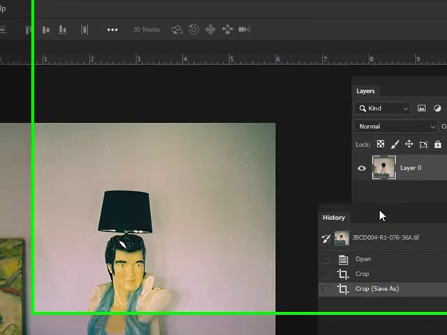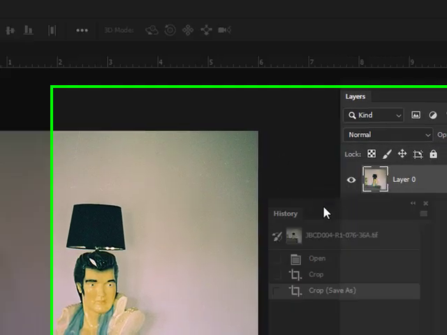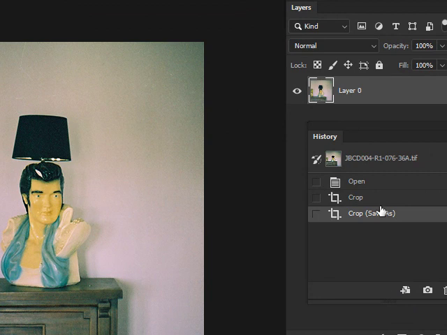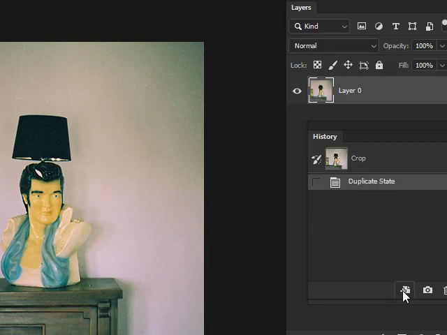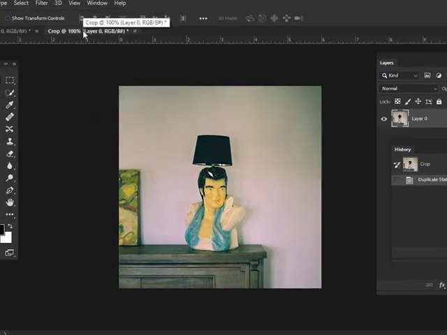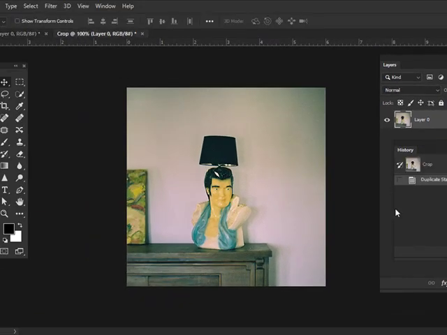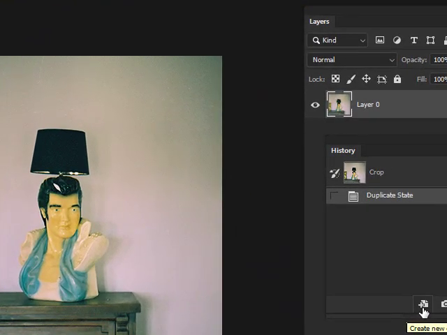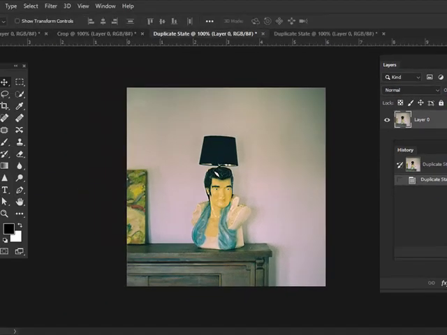So now that I have it saved, all right, I'm going to go ahead and take, well, there's 2 options. I could create a new document from the current state. All right, so there's one. Doesn't look any different. All right, and I can just hit that 5 more times. So that'll give me my 6 different states. 1, 2, 3, 4, 5.